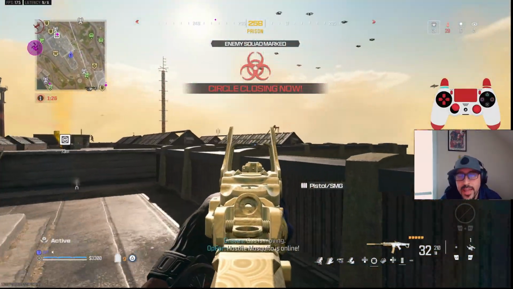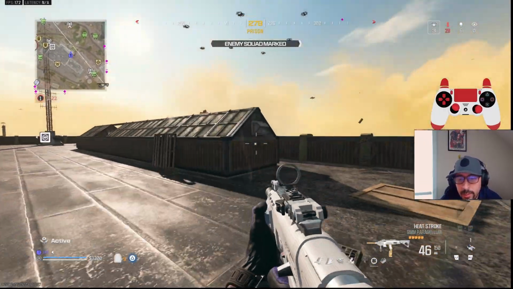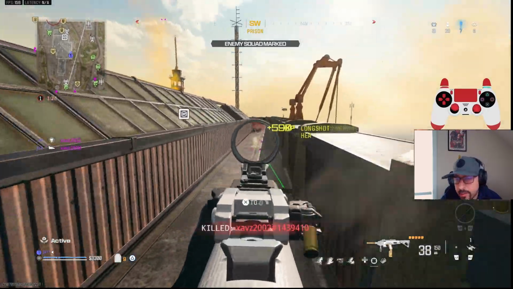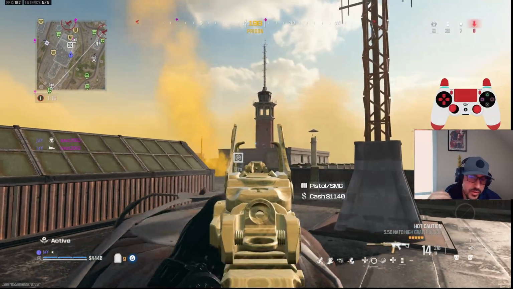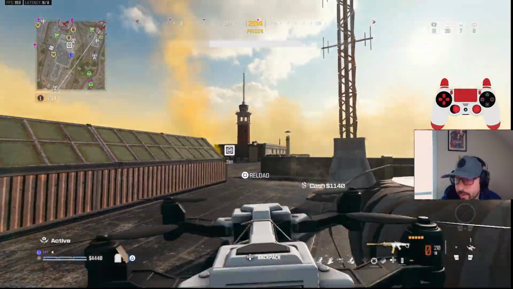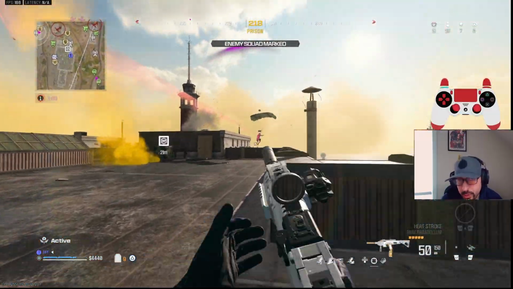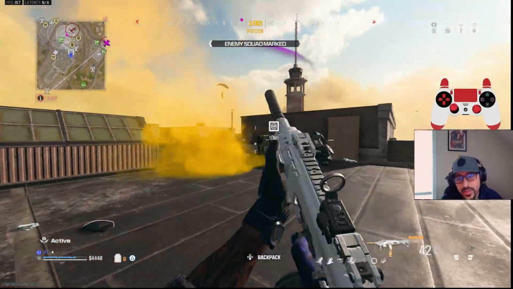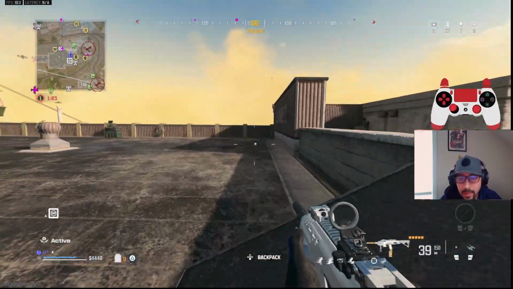I think last season I got all the way to Diamond 2, so I probably have a ways to go to get to Crimson, but it's kind of hard to solo queue and get in there, especially now. There's sweats just grinding right now for rank. But all in all, it's a lot of fun. What we might see is Rebirth Island and Fortune's Keep in rotation map-wise for ranked.